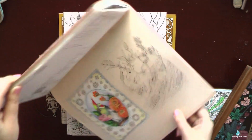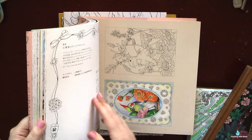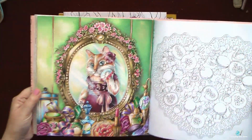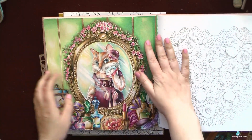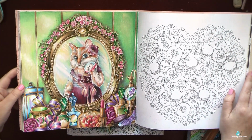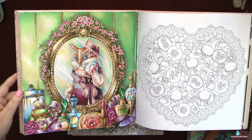After a couple of small projects, I did one of the pictures which are my favorites in the whole book. When I got this book, I immediately wanted to color this one, but I was afraid that I wouldn't be able to write things on this page and to color the reflection in the mirror and mirror surface.